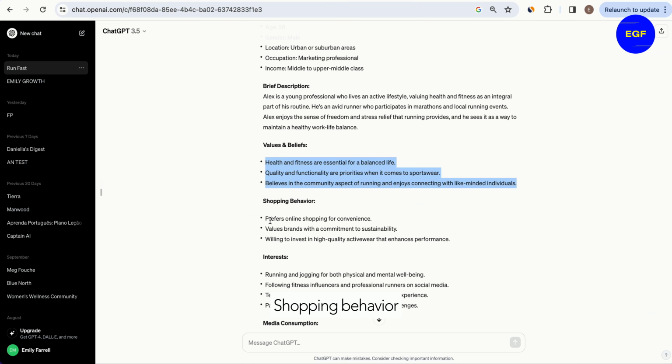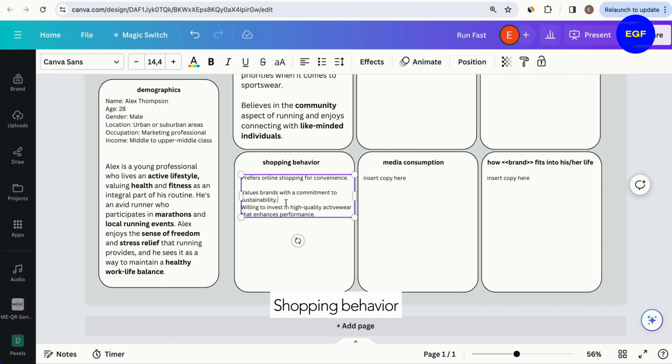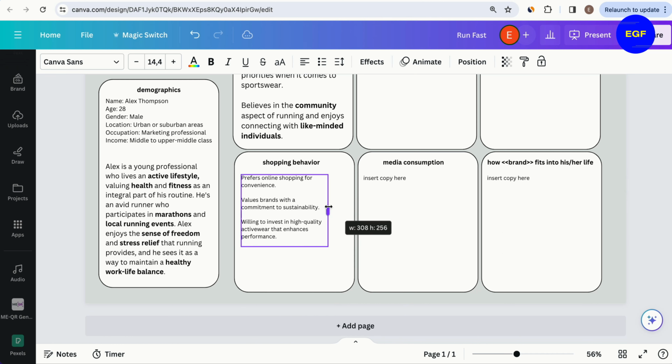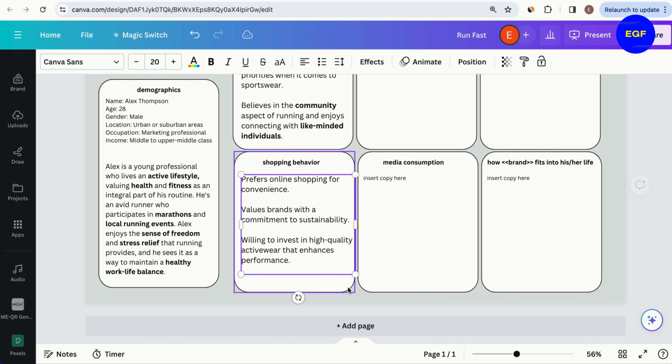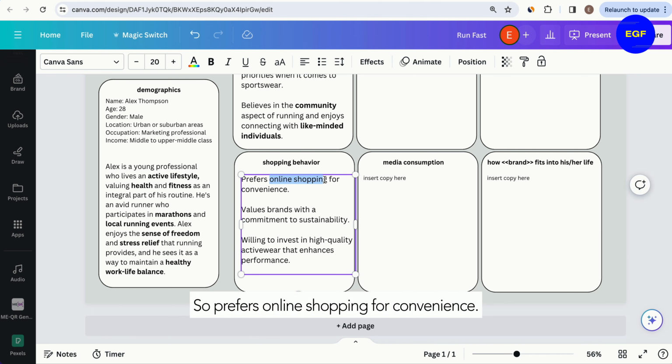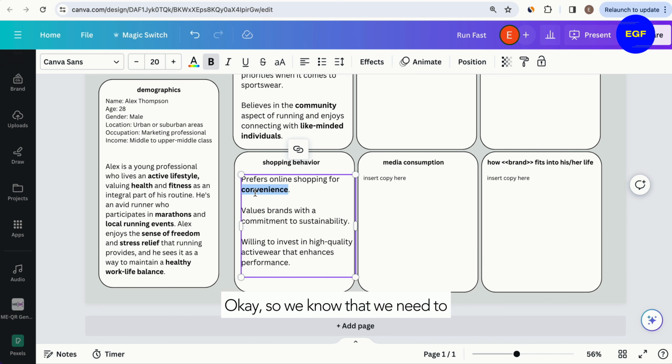Shopping behavior. Cool. So prefers online shopping for convenience. Okay, so we know that we need to make the buying experience as easy and simple and I guess enjoyable as possible.